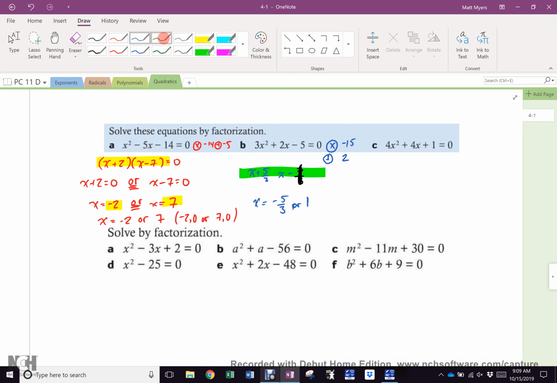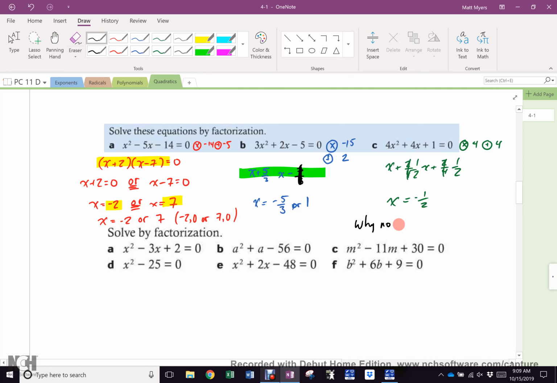So let's do our third one. What must I multiply to? 4. What must I add to? What is it? So it is x plus 2 over 4. X plus 2 over 4. Simplify to 1/2. Simplify to 1/2. And now we're in an interesting situation because they're the same. So what is the only thing x can be? Negative 1/2.